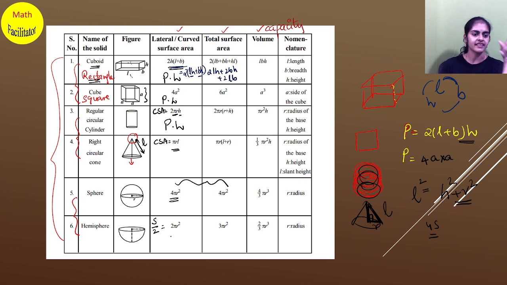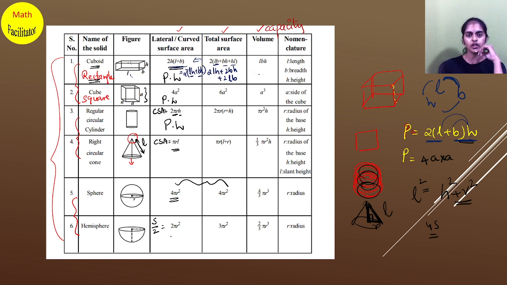Okay, so for the lateral surface area I told you the trick how to find. So 2 LH plus 2 BH. So LH and BH are done. So lastly you will take only LB. Okay, so just add 2 LB here. This BH and LH you already have in the lateral surface area.